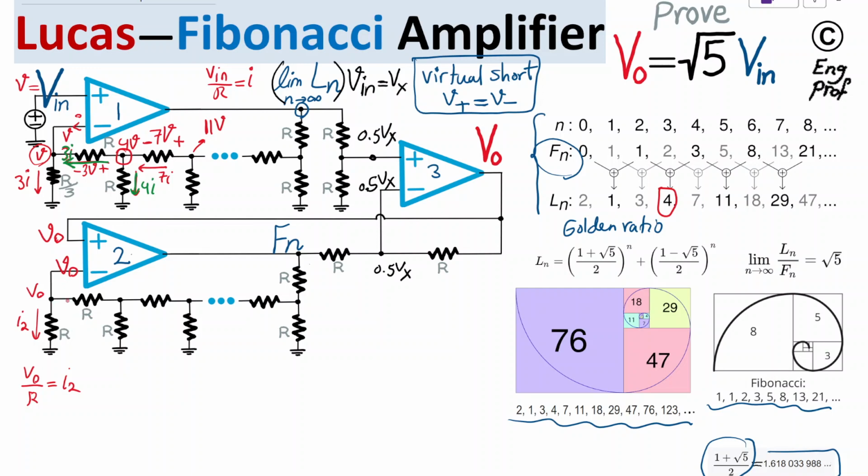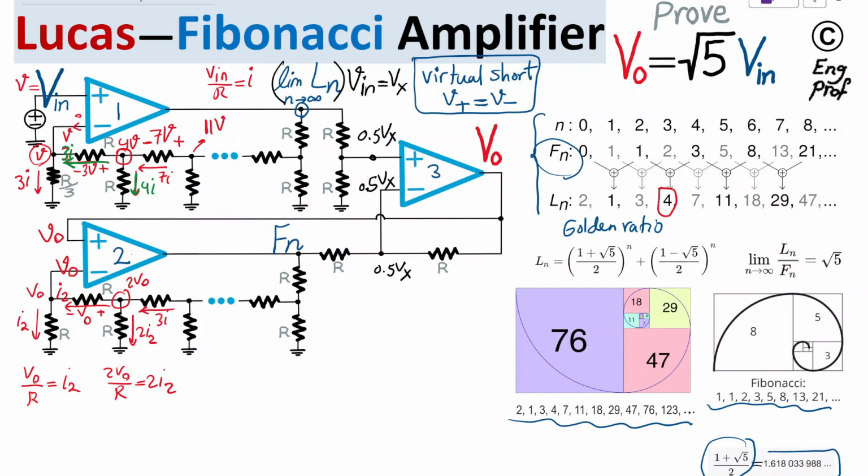Obviously, it can't go through the input terminal of an ideal op-amp, so it has to keep going through the resistor R that I'm shifting upward. So this I2 has to go through this resistor as well. As a result, it is resulting in another plus minus Vout here. So the voltage at this node is 2 Vout. And as a result, there is this current that is 2 Vout divided by R, which is 2 times I2. So 2 times I2 is going through this resistor. Writing a KCL, or Kirchhoff current law, or law of preservation of current, I2 plus 2I2 will give us 3I2.